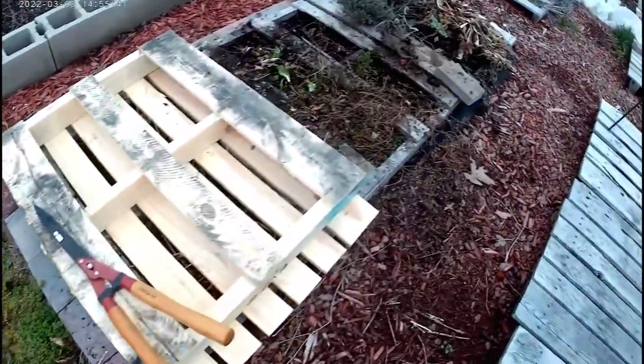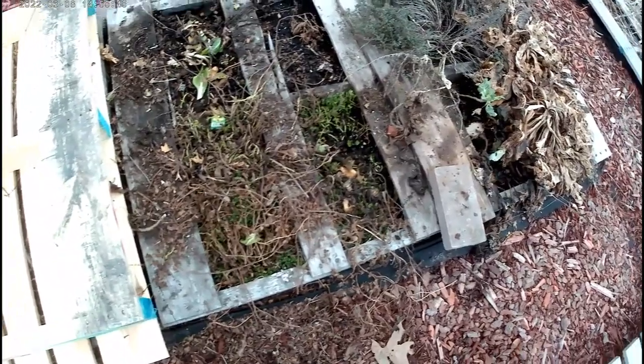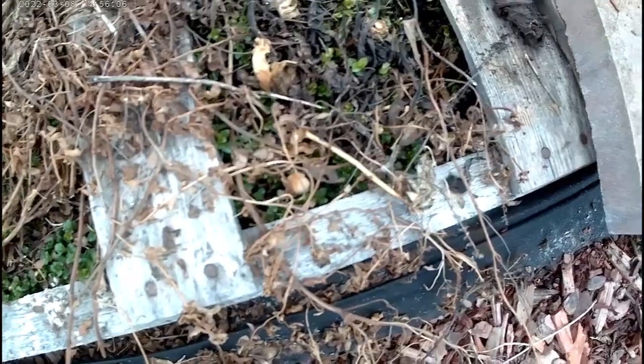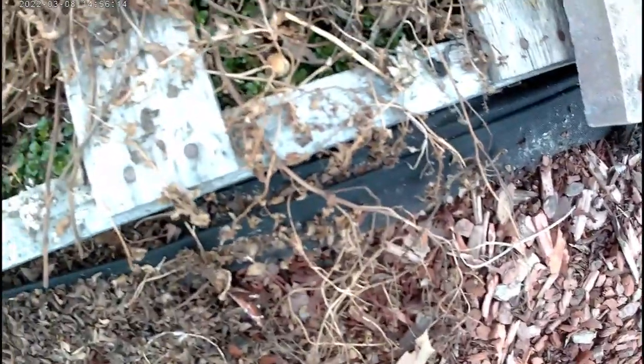Anyway, this is what I've been doing. I've been clearing out the dead chard, and there was actually chard coming out of the dead chard, kind of like a propagation. But now that the chard has died back, my peppermint that reseeded itself from the Bonnie peppermint plants has come up. And the peppermint on this side — I had gotten this sweet mint from Healthy Homestead Chick, and I thought it had died, but the chard was covering it. Over here I had some more chard — Swiss chard — but I had planted a couple of mustard greens in there. Look at that, it looks like a cricket or centipede or something down there. I guess I'm stirring up some stuff now that I'm clearing back all this death and destruction. I better watch my back!